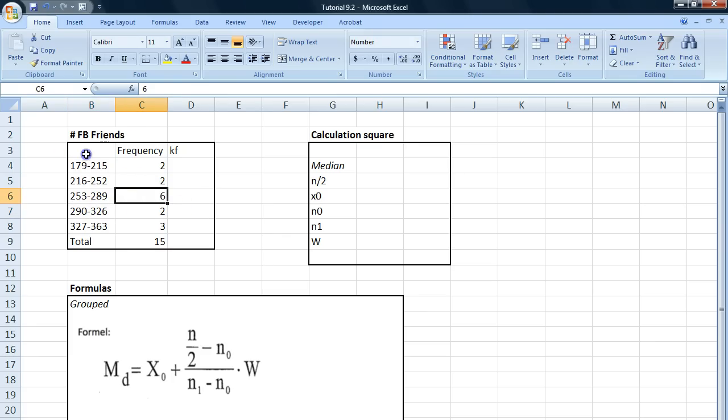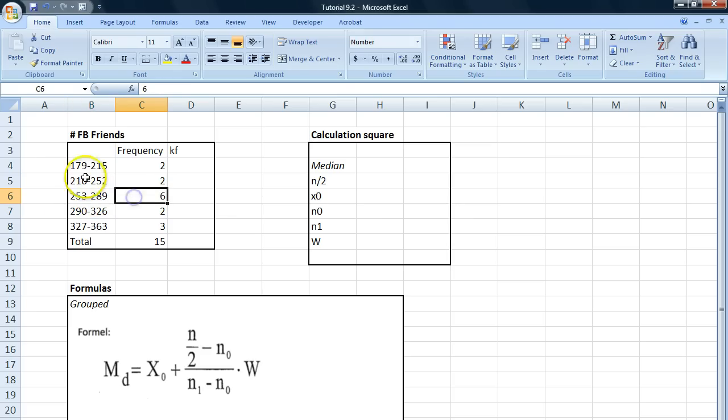Now the problem is, because we've divided our data set into classes, we can't give the median an exact number because, well, there's no number called 253 to 289. And besides, if we gave, for example, the average of these numbers, it wouldn't be quite correct, because the median isn't the middlemost value of the observations in this class.